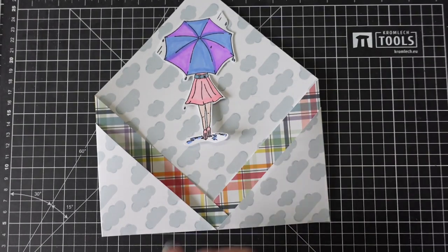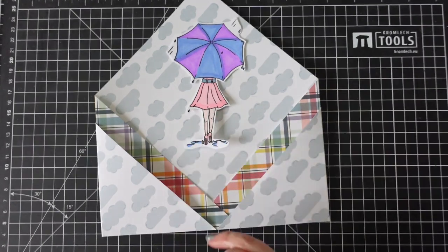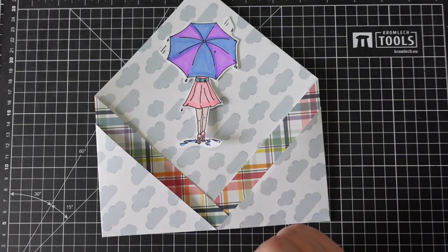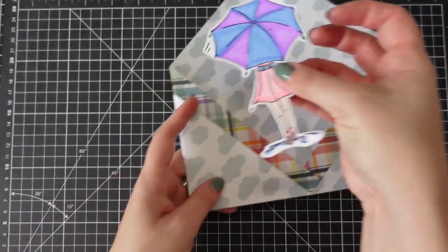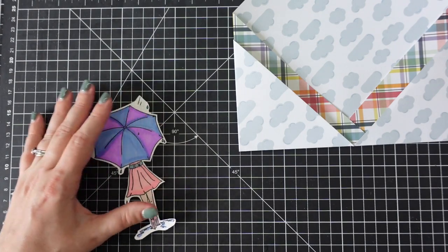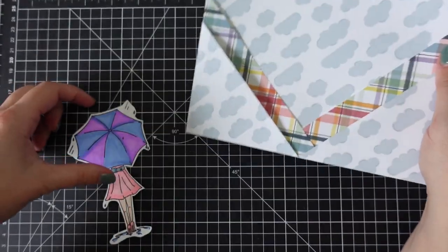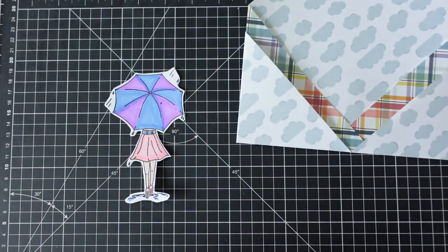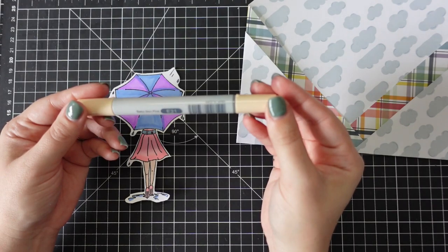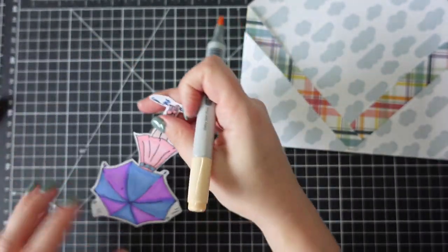I'm still not sold on this pink. I think it's too vibrant, too fluorescent. I will see whether I can dull that down with one of my other markers. And then I don't think it looks too bad on this. I am confused, girls. The only other thing would be to completely scrap this. Not scrap it, because obviously I'll use it for somebody, but to maybe find something that's more coordinated with the colours that I've used here. Let's see what I can do with the skirt. I'm just going to bring in one of these. It says it's a baby skin pink. And I'm going to see whether going over the pink with this will help.